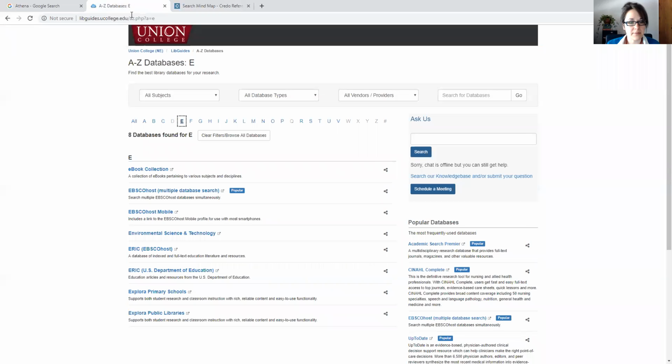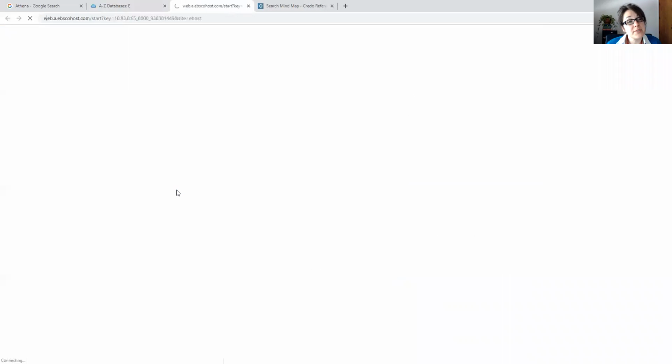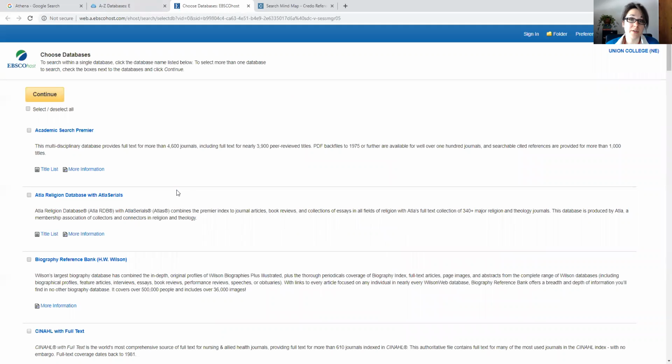So if you go to E here, EBSCOhost has a multiple database search. For most databases, if you're looking for something in particular and you know your subject, you might search a database and not find what you're looking for. In that case, you would probably go to a different database and do the same search, which can take some time. And finding articles is very experimental when you're doing searches. If you use something like EBSCOhost multiple database search, though, you can search multiple databases at the same time, which is really helpful if you want to cast that first broad net.